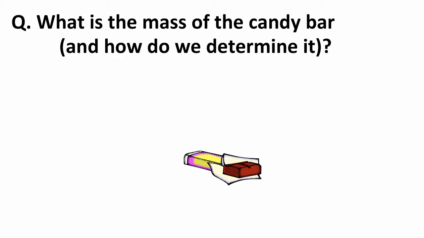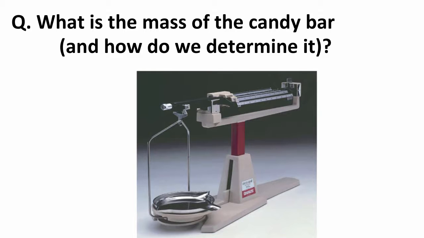Okay, now let's move on to measuring some actual values, like how we might do this. So suppose we have a candy bar. What's the mass of the candy bar, and how would we determine it? And of course you'd say, well, get out your balance, put the candy bar on the balance, and in this case we have a triple beam balance, kind of old school, and you move the weights here to make the triple beam balance actually balance, and then read off of that.